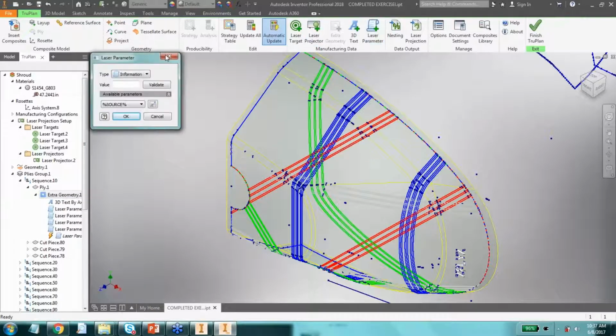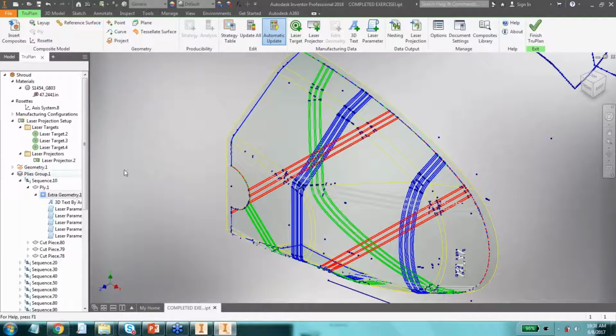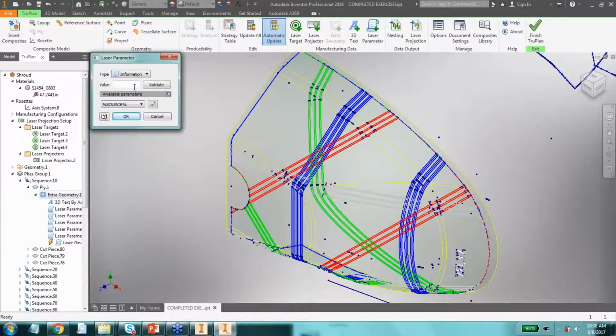Next one we've got is literal. Literal is our way to just include any text that you might want in your laser projection file that you don't necessarily want the laser projection system to do anything with. You just need it in your file. So I might say author, Anthony. And then I may do another one that says part 1, 2, 3, 4, 5.